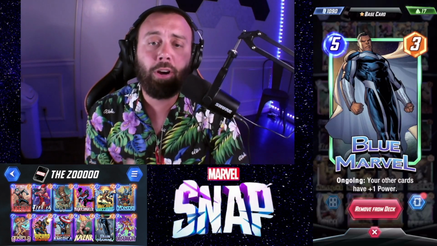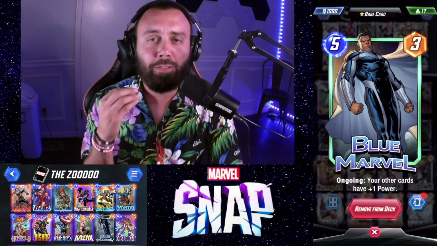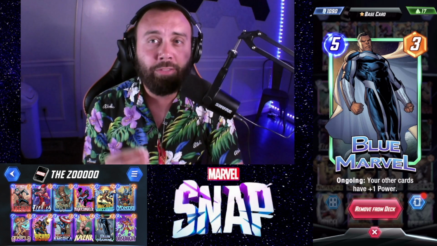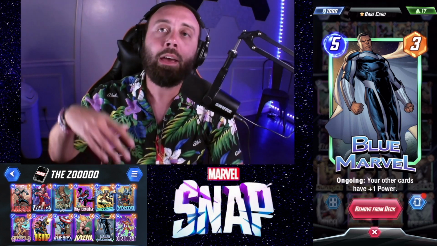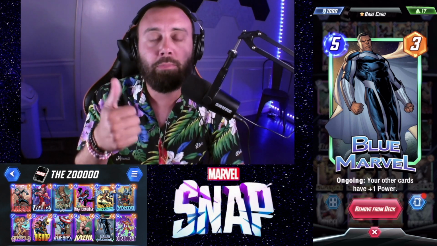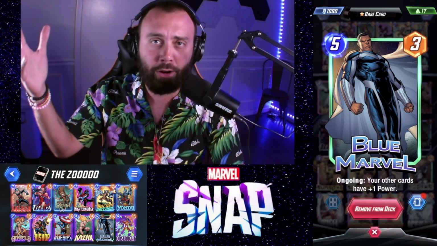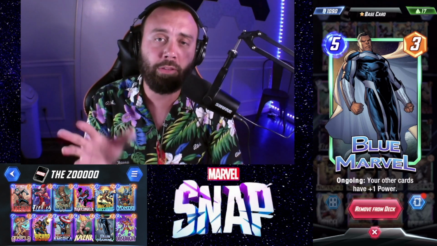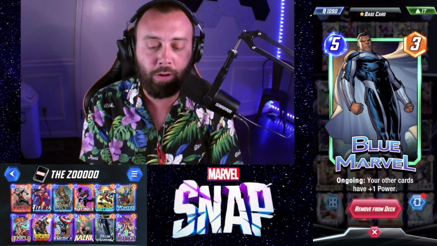The next key card is going to be Blue Marvel. Blue Marvel used to be a 6-cost card, which made him not so amazing, but now being 5-cost, 3 power, he's going to give all of your other cards +1 power, which means he's going to buff up Khazar when we play him, and he's going to give the same Khazar effect to all of your other cards. When we flood the board with those other cards, holy cannoli, Batman, it's going to be fantastic. Dropping Blue Marvel on him on turn 5.